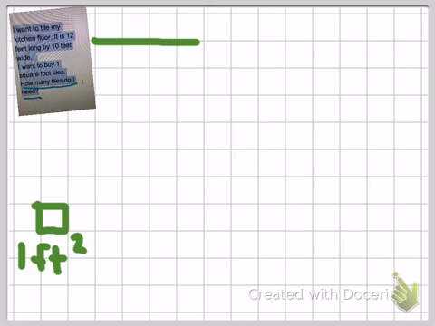So let's start here. I'm going to use my squares to help me. Now in the past, we've talked about how each of our squares are 1 centimeter square in area. Well, today we're going to consider them 1 foot square in area, okay? It works out really handy. So here we go. 1, 2, 3, 4, 5, 6, 7, 8, 9, 10, 11, 12. So that's 12 feet in length.